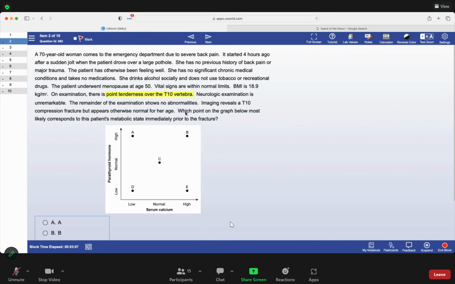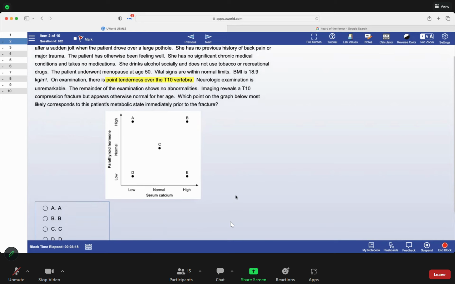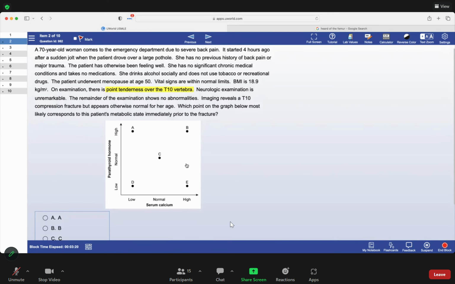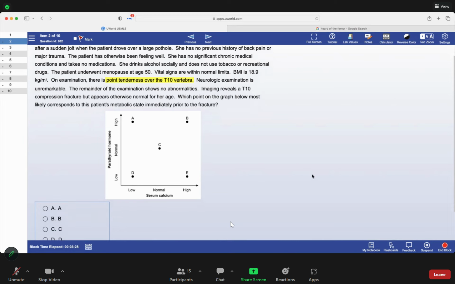So this is osteoporosis. Is that clear, folks? Does everybody have the diagnosis? Once you have osteoporosis, then you could go for C because that's normal. Now, the reason I say don't jump at it is because I know we get excited here doing an osteoporosis question, but what if they ask primary hyperparathyroidism, right? So that's why I want you guys to be careful.